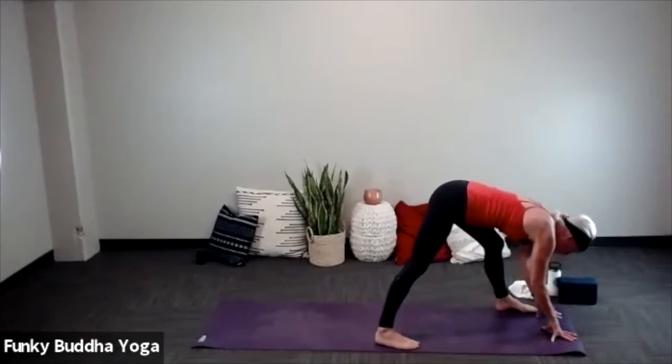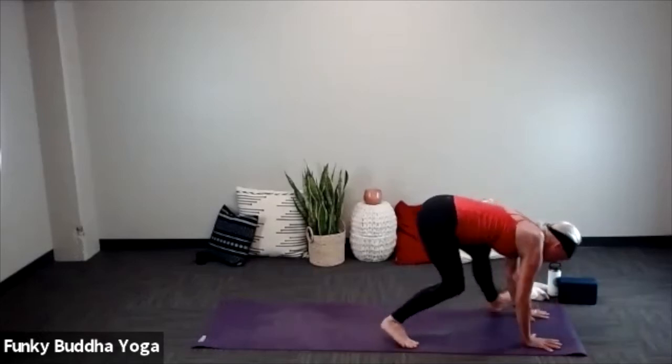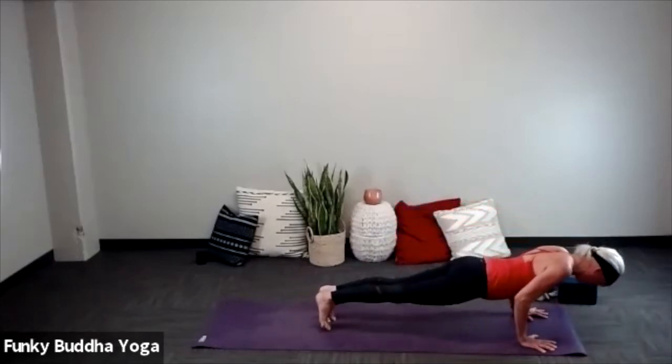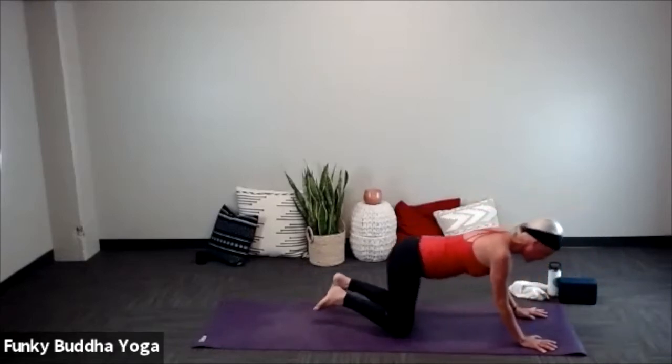Now with your inhale, pull your chest forward to halfway lift. And then step back, chaturanga, or we'll meet in down dog. Inhale up, downward facing dog, exhale. Cleansing breath. Push back through the center of your chest. Come forward into high plank.